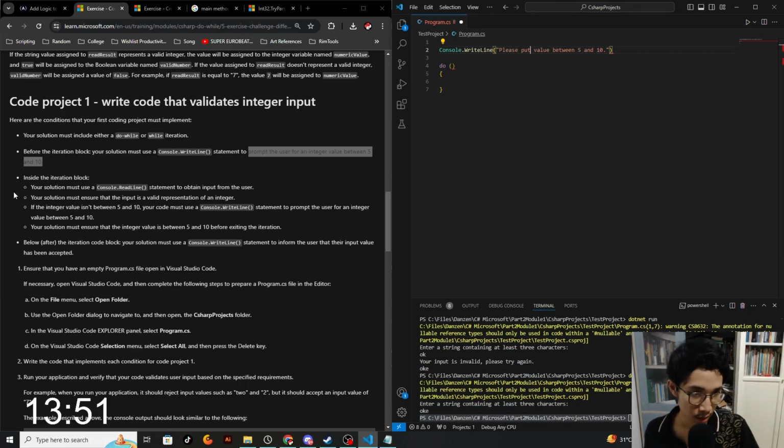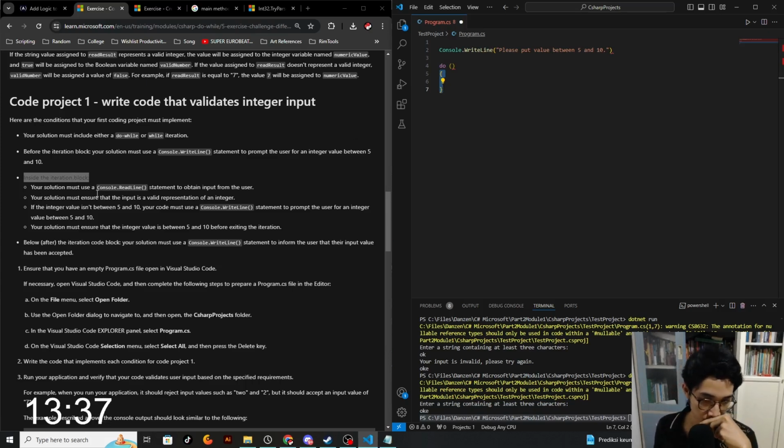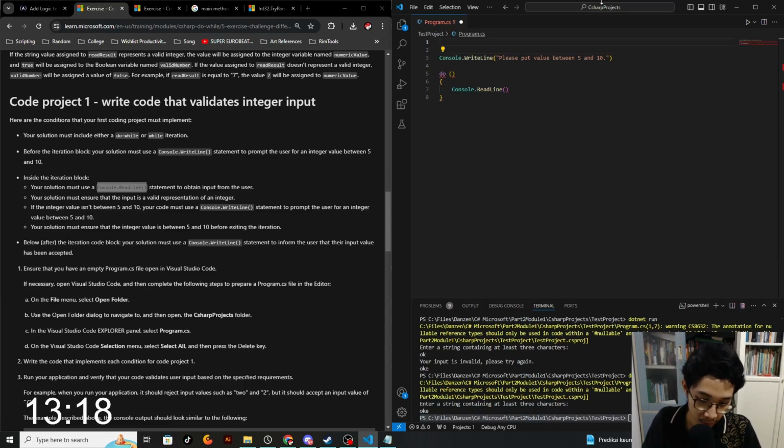Okay, second complete. The third one: inside the iteration block. Where's the inside of the iteration block? This one. Okay, what next? Your solution must use Console.ReadLine to obtain input from the user. I cannot just put it like this, so I have to declare a variable first to get the user input.